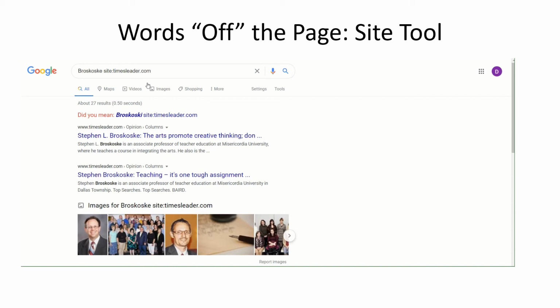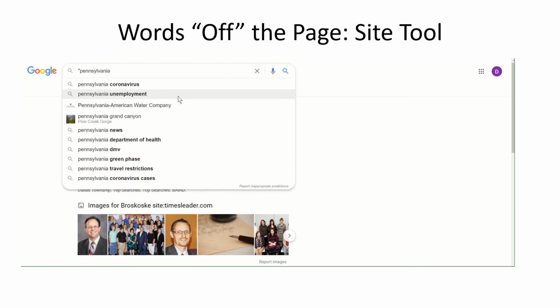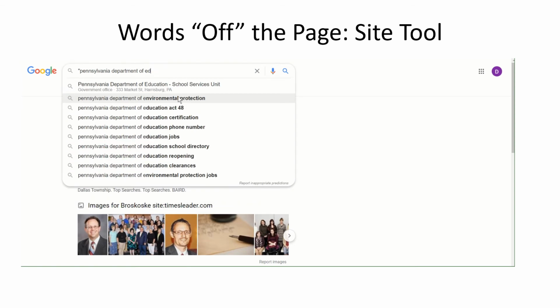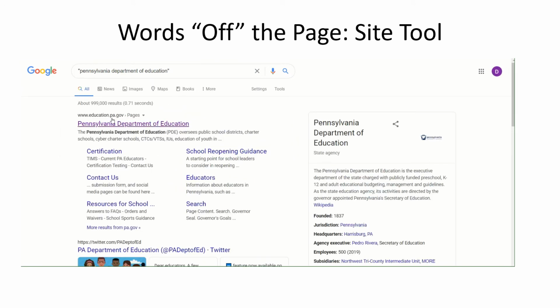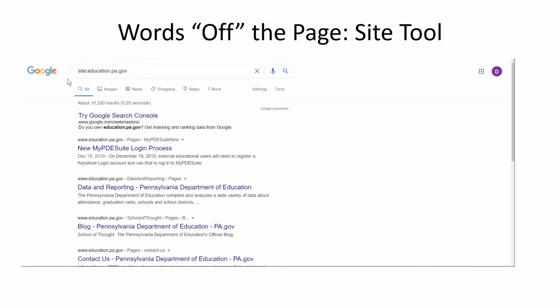Now, let's take this to PDE's site. So first of all, I have to go out and find Pennsylvania Department of Education. So let me go out there and let's find out what their URL is. I'm going to put it in quotes. So I'm looking at education.pa.gov. I'm going to skip the W's. Education.pa.gov. So let me go type that. Site colon education.pa.gov. Right now I'm seeing all of the web pages at that particular site, about 18,000.